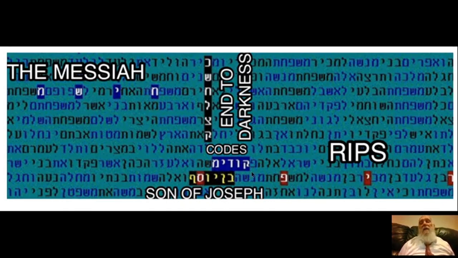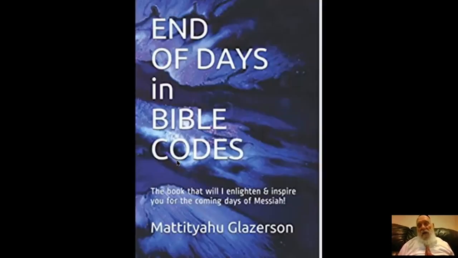Rips comes here. So no doubt, as I said, if you look at the tables in the End of Days and you read it, you will see. One can read the book on Kindle, Amazon Kindle. One can buy it, definitely. They will print it for you in 2 days.